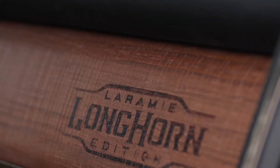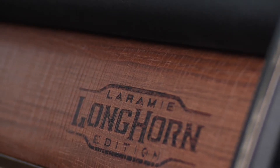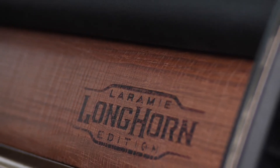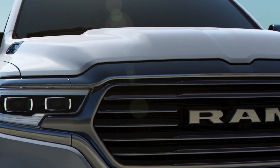The wood is an awesome finish on the interior. It's this natural, very natural feeling barn wood. And on the upper glove box, we've gone one step further — we've actually taken a branding iron and branded the Laramie Longhorn logo right onto the glove box, which is really cool. It's just playing up this authenticity of details. I think that's a hallmark of our Ram 1500, and nowhere else do you see it like in the Laramie Longhorn.